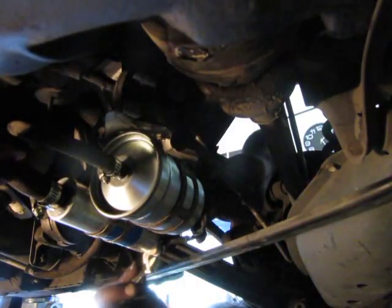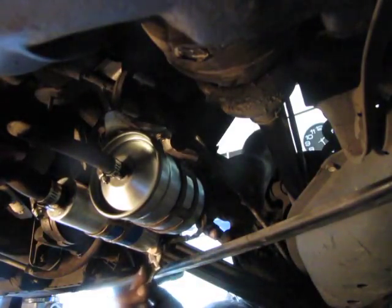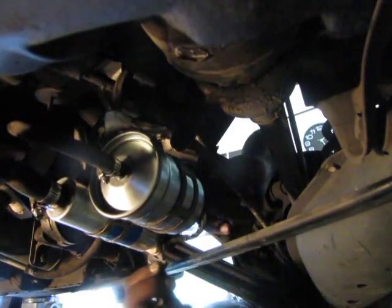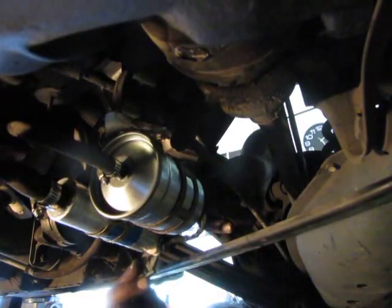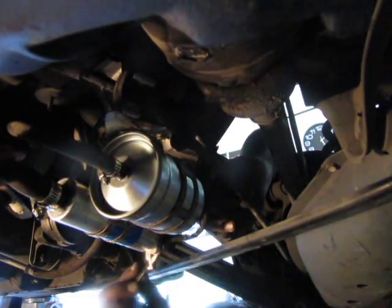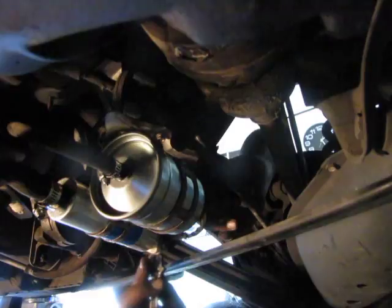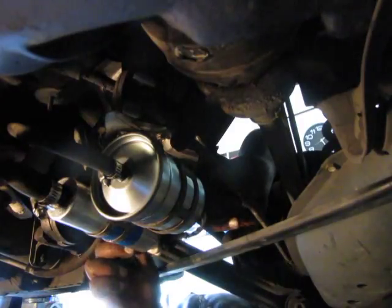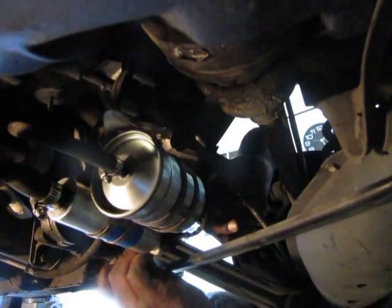Also the fuel injectors, I changed those last time. We did the harmonic balancer to try and solve this vibration problem. That didn't work. We changed the mass airflow meter because I thought, well, maybe it's air. That didn't work. So then I said, well, what is it? It was air, fuel, spark, right? So I said, well, let's finish the fuel. All we did was the fuel injectors, but there's a lot of things in between the tank and the injectors. Like next weekend, if this doesn't work, we're going to do the fuel pressure regulator. I would have done it this weekend, but it didn't come yet. So we're going to have to do that at another time when it comes, because we can't change it if it's not here.